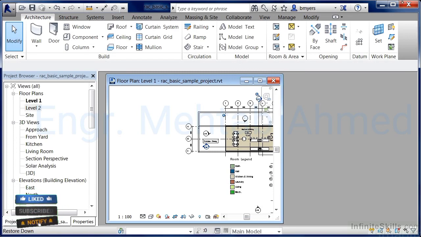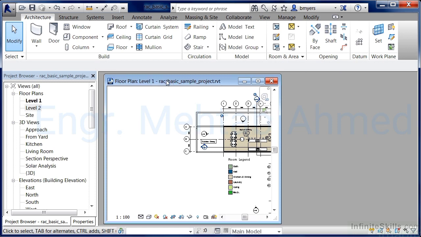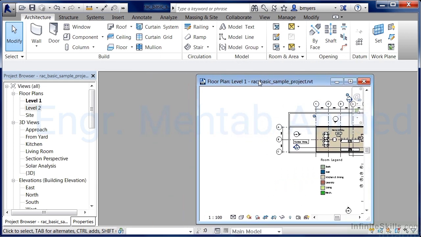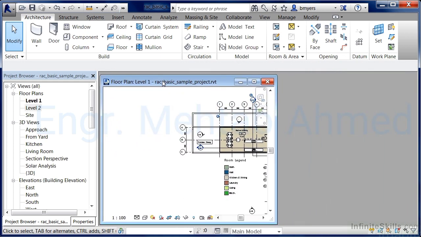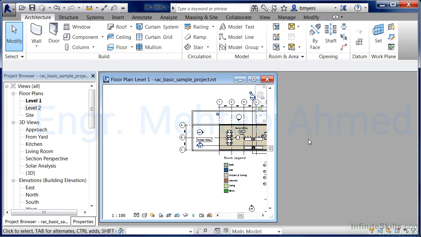And we can tell that this is an individual viewport of our Revit database, or in this case, of the level 1 first floor view. If you want to be able to move it around on your screen, click and hold the mouse button down on the bar going across the top, and you'll notice that you can drag this from left to right or up and down on your screen. And technically, this big gray area is the background for your viewing and drawing area.